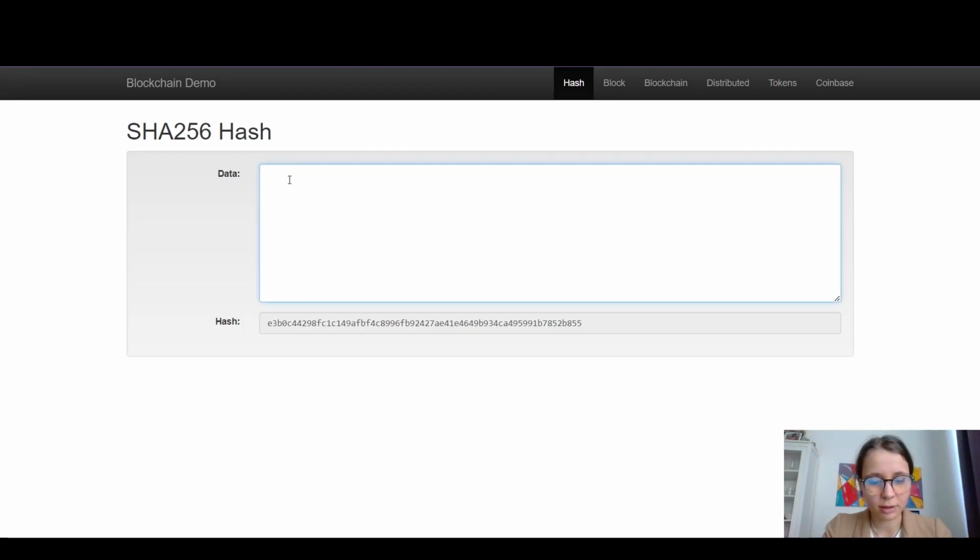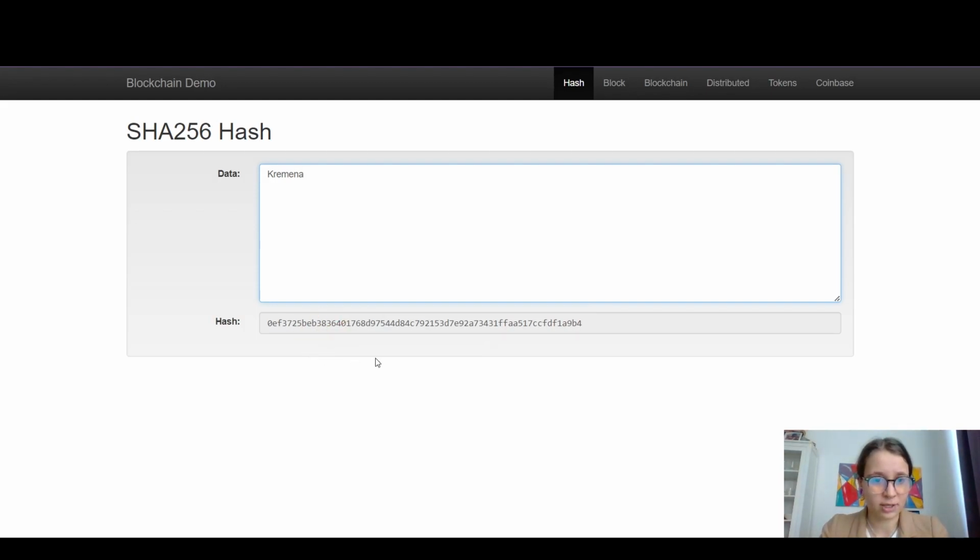For example, let's write I like Bitcoin. And as you can see, each time I write something or delete something, the hash here changes. It always changes. So I can write whatever I want, for example, my name.